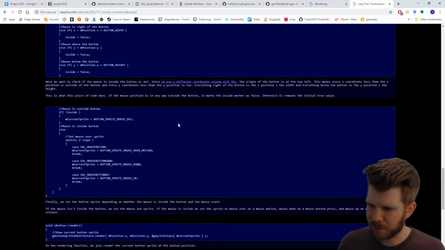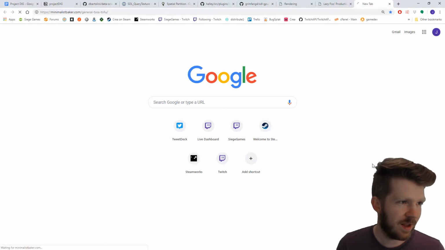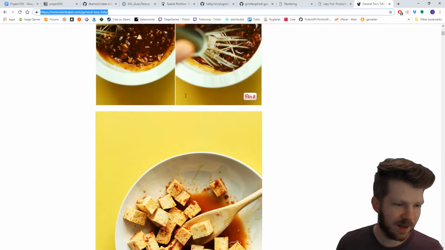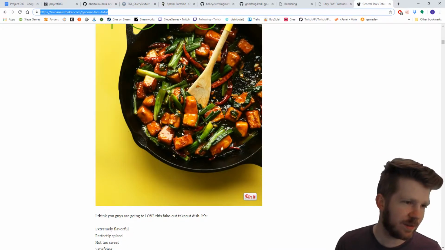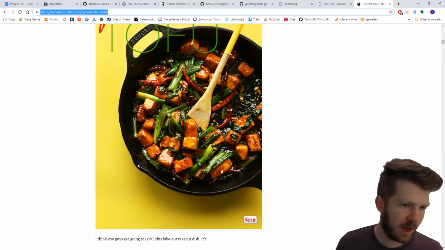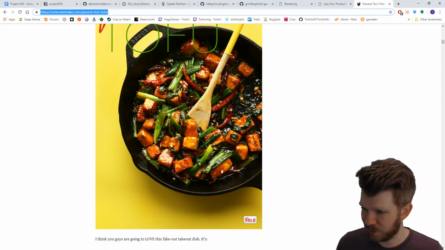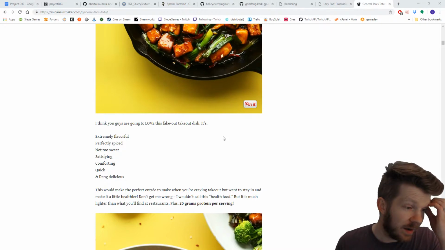I showed the recipe on stream the other day, and I modified it some. I made this last night, and it was amazing. It actually looks like this. Well, it looks pretty close to this, except that I add peanuts to it, which I think is awesome, and I made it an orange sauce, which is also quite tasty, and yeah, it's very good.